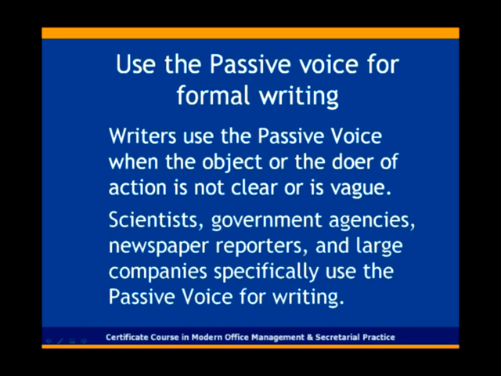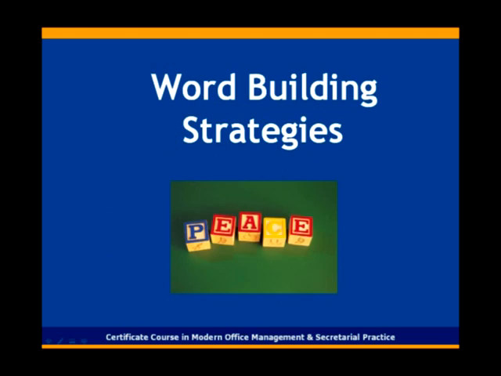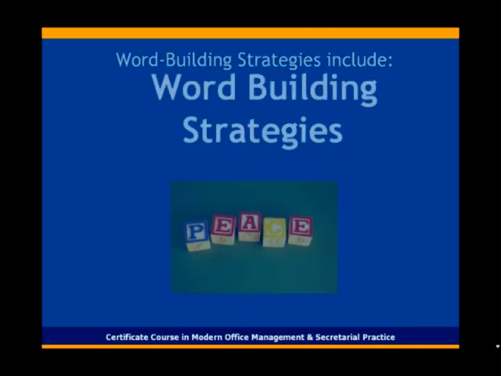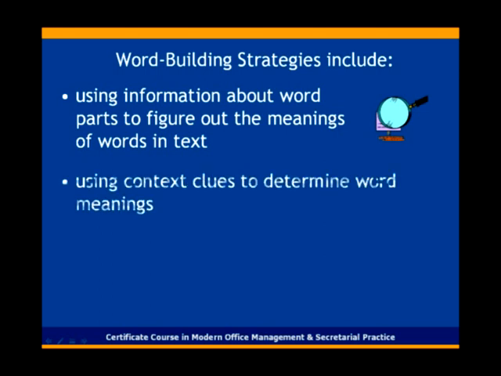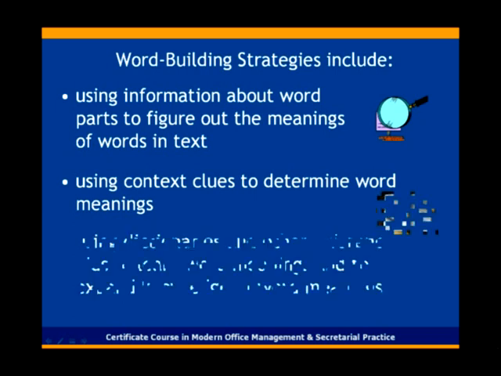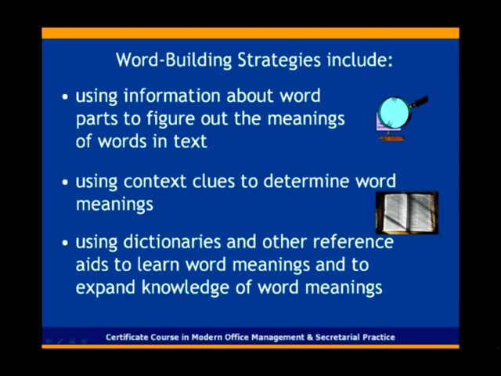We will now study word building strategies. Word building strategies include using information about word parts to figure out the meanings of words in text, using context clues to determine word meanings, and using dictionaries and other reference aids to learn word meanings and to expand knowledge of word meanings.